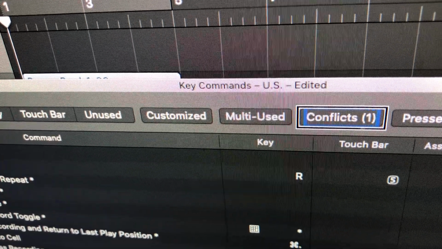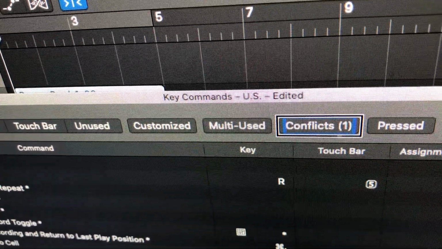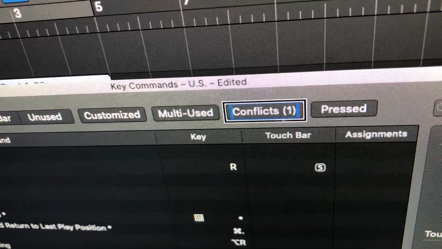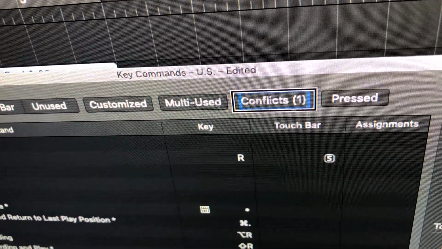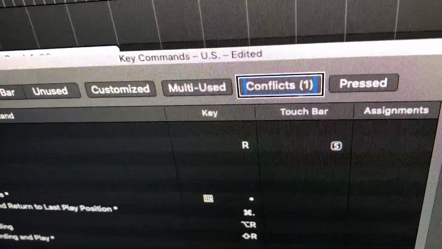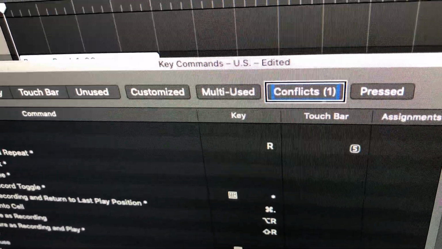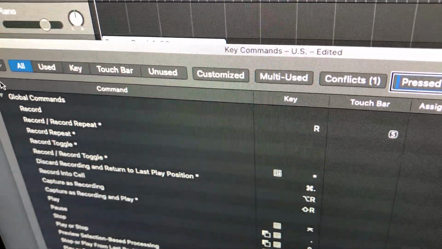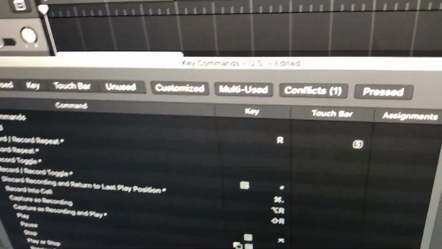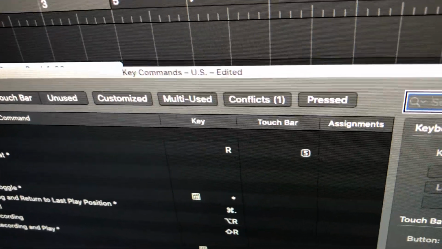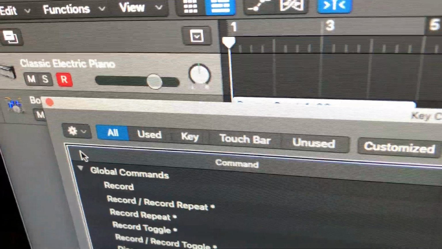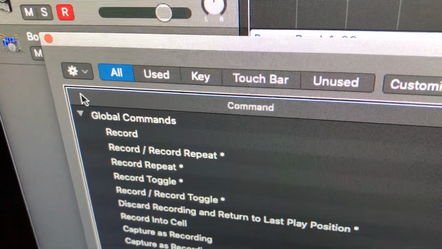Now, that's telling me that I have some conflicts, which just means that I've assigned a key command to something, but that key command was assigned to something else previously, and I told it not to replace it when Logic is in a certain window. So basically, the key command will do different things depending on what window you're in. Pressed button. Vertical splitter. Search key commands. Search text field. Okay, blank. So we have a search field where you can search for key commands because there are thousands of them. And if you go to the right, table. You have a table, and this table has tons and tons of categories and key commands within.